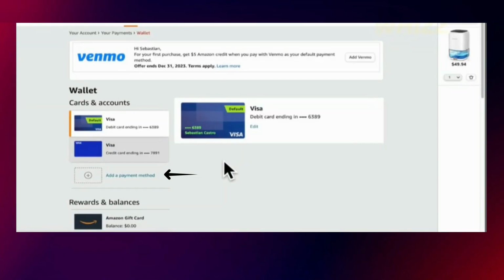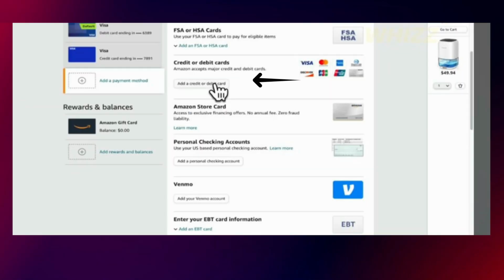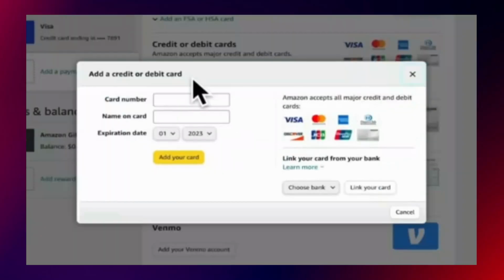Here, you'll need to enter your Wise account details. Make sure you have your Wise account number and routing number ready. These can be found in your Wise app under the currency balance you want to link. Carefully enter the account number and routing number exactly as shown in Wise.